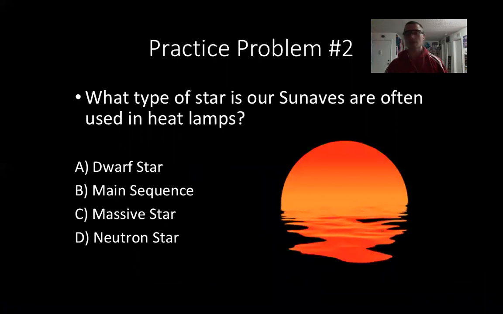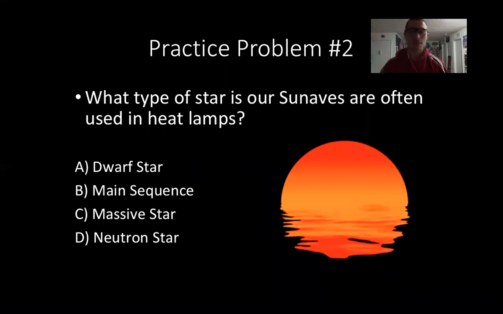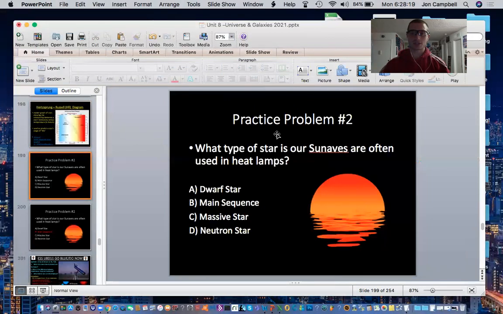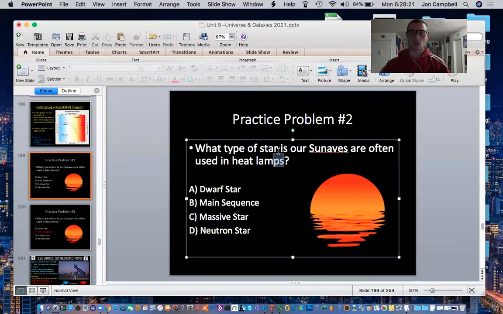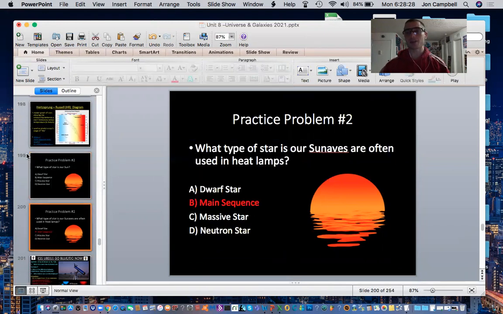Last question. What type of star is our sun? Little typo there. Oops, I'll fix that. What type of star is our sun? Oh my goodness, guys. I totally forgot to fix the question. Let me fix this. Okay. The question is, what type of star is our sun? There we go. Oh, I gave it away. But you guys hopefully already knew it.